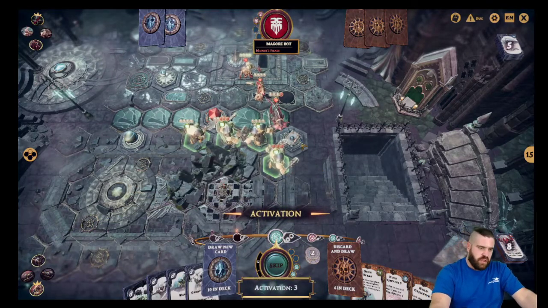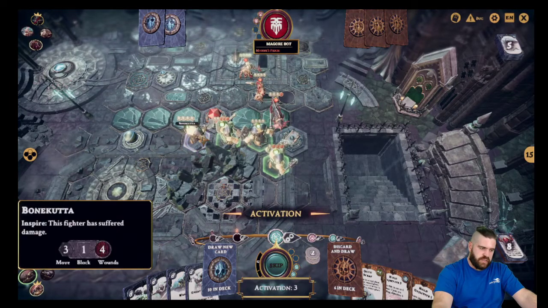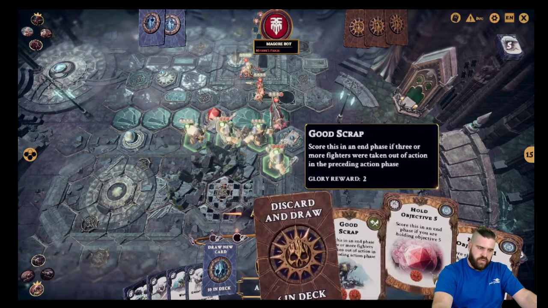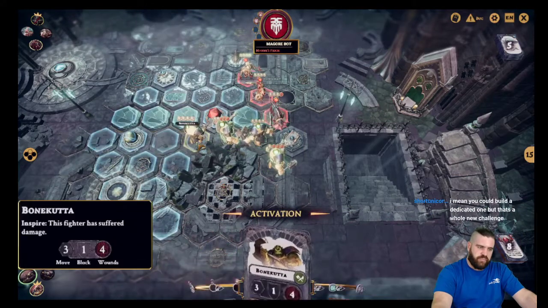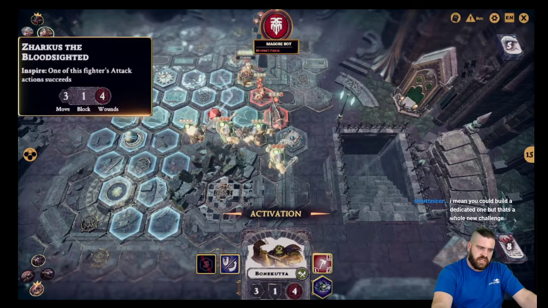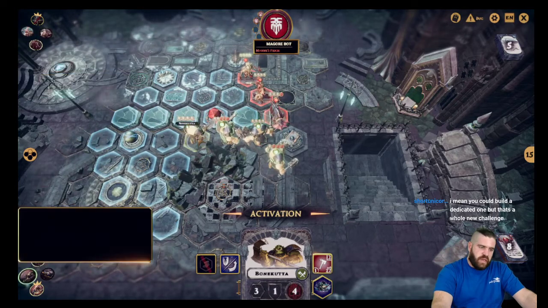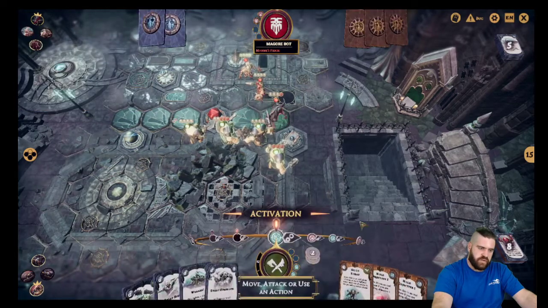Activation 3. What are we going to do? Bone Cutter is going to see, I don't know. We want to take out up to 3 fighters. We don't want to lose any of ours, but we sort of also don't care. We'll charge Bone Cutter in here. He hasn't charged. So we want to sort of force them to have to move, don't we? I don't know. It's all so complicated. Let's just charge him. Whatever. They're orcs.